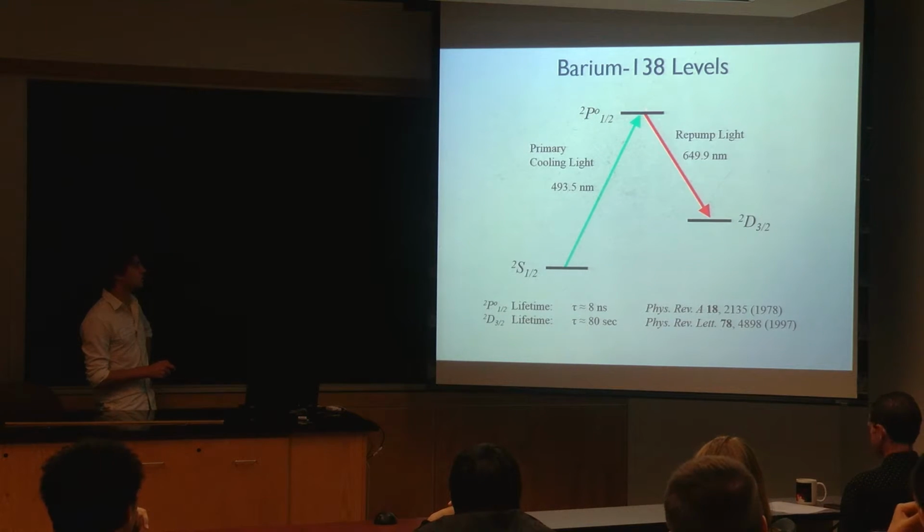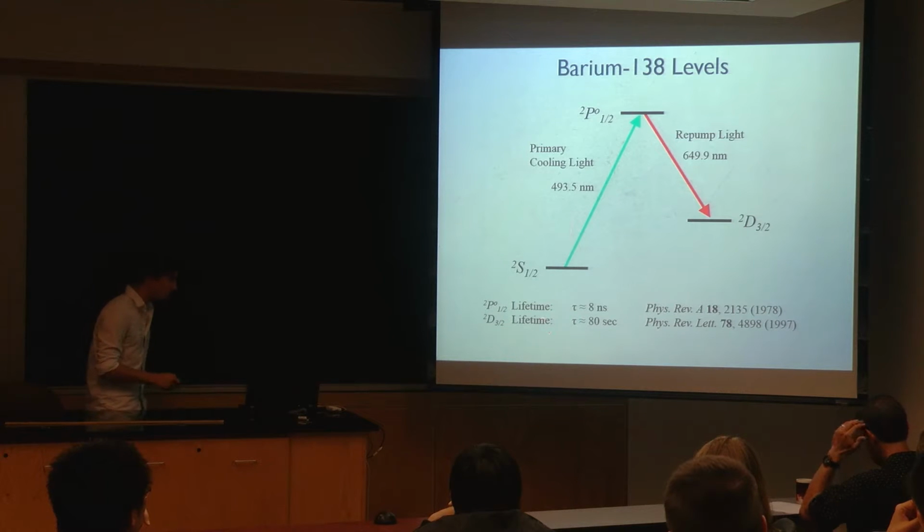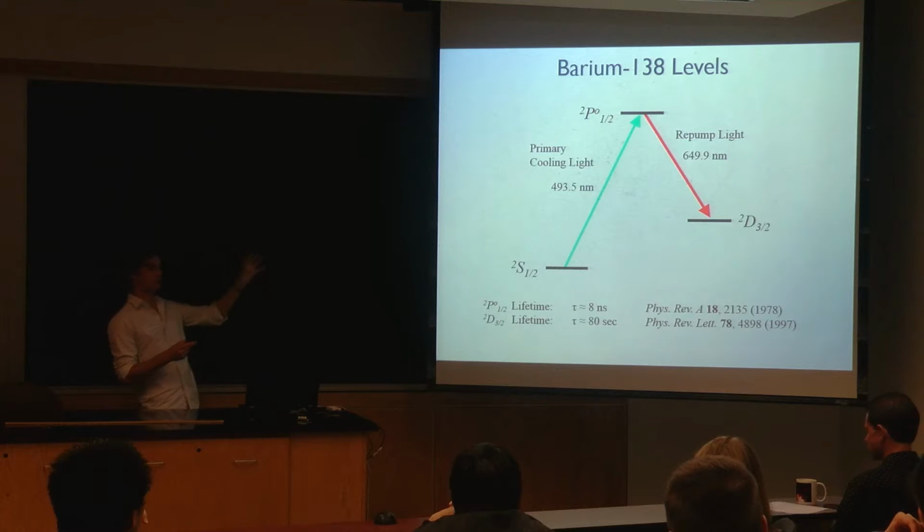So once it's risen up to this energy level, about 2/3 of the time, it'll fall back down to the original level, and then we can pump it up again, and then pump it down again, and then pump it up again. And that cycle of it absorbing light and then emitting and absorbing more light will slow it down to that very low temperature that we said before.